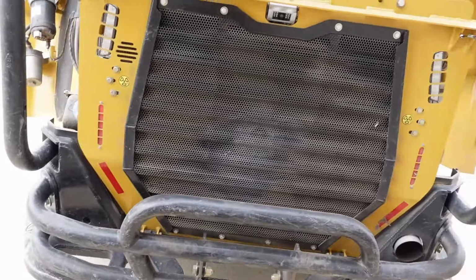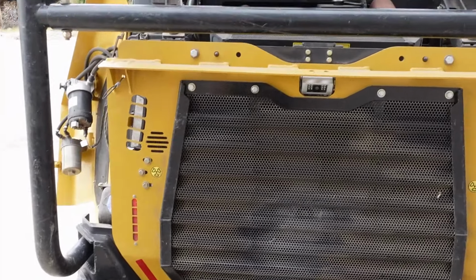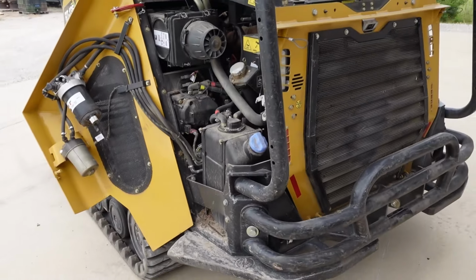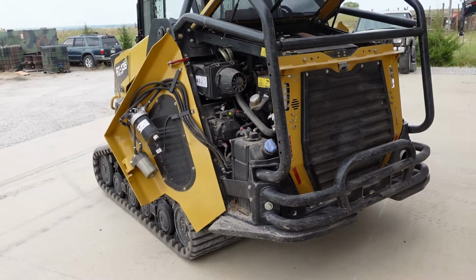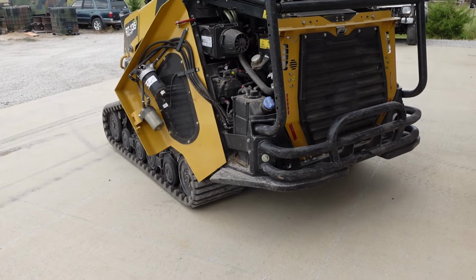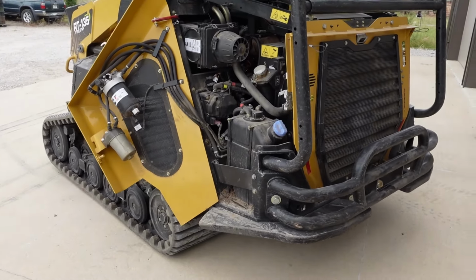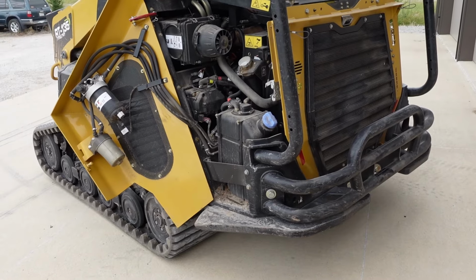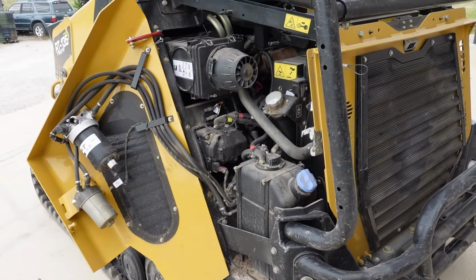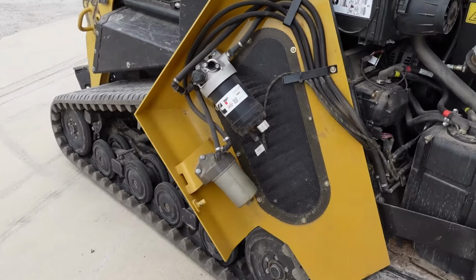So I'll leaf blow it till that doesn't work, then I'll compressed air it. And if you run this thing after you wash it, so it's as clean as it was when it was brand new, yeah, this thing will run 95 degrees, high flow disc mulcher, no problems. But it's just like anything, you got to keep your heat exchangers clean for them to be able to exchange heat.